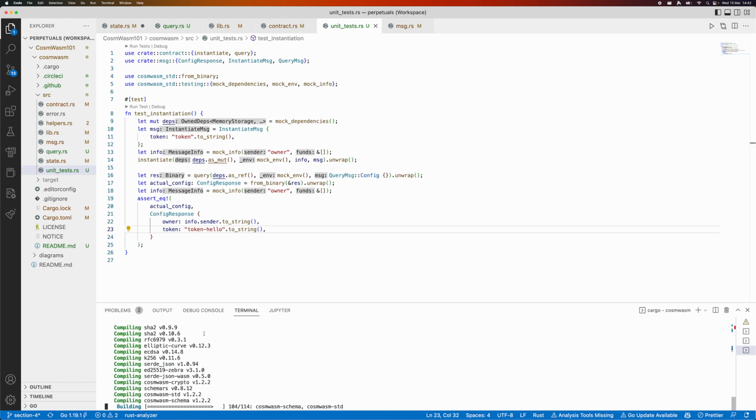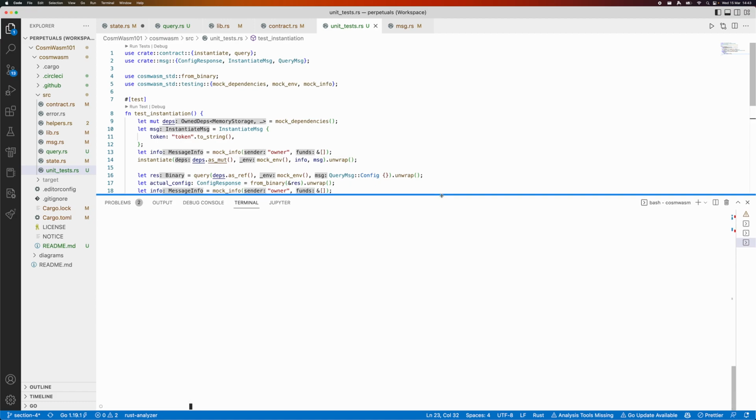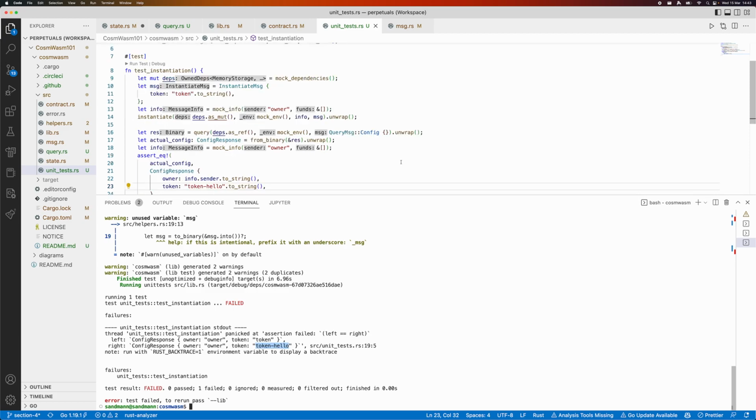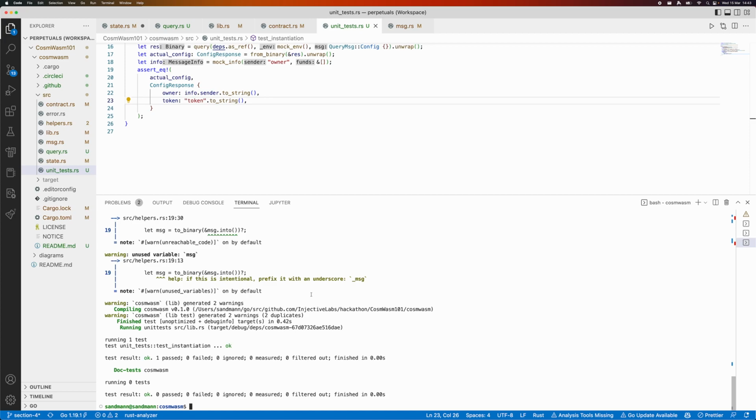And now you see it compiles a load of stuff, and it's going to run the tests eventually. So I'll make this a bit bigger. Oh, and it's failed. Why has it failed? So the actual, we got owner and token, and then the response. Well, no, the expected was token hello. Well, obviously, if we give it token, then it's going to return token correctly. So this is obviously wrong, but just to exemplify that we are actually testing something and it didn't just work and do nothing.